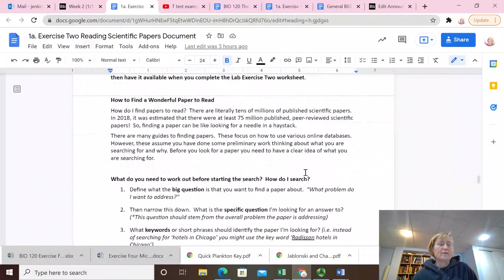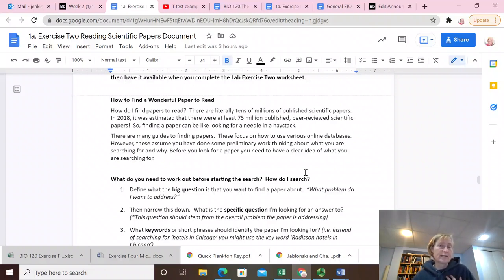What if you're looking for an article? You're looking to do research. So I'm interested in studying personality in black-capped chickadees. What should I do to find articles that have already been written and published on this subject? Well, I could look at Google Scholar, or I could look at our GVSU website, and I would probably look at the GVSU library to find articles.